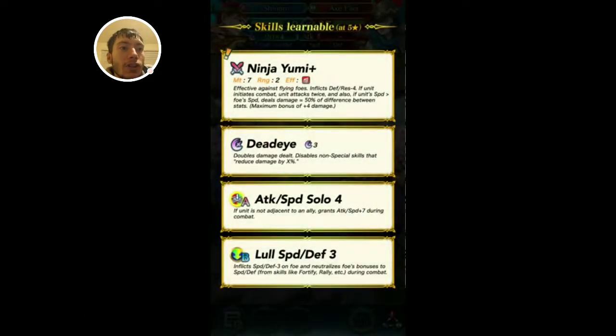Okay, so Ninja Yumi plus. Oh, it's inheritable! It's an inheritable brave bow. Holy crap. Oh my god! Okay, so, inflicts defense res minus 4, blah blah blah, we don't care about that.